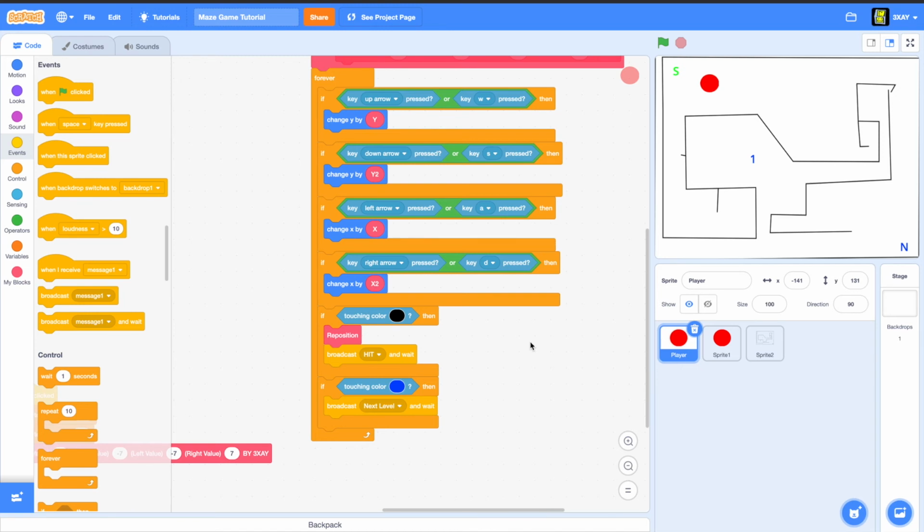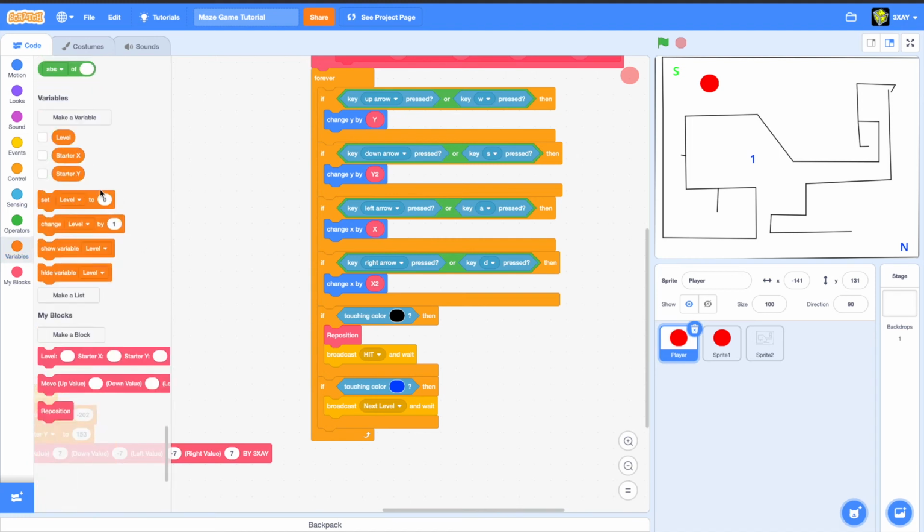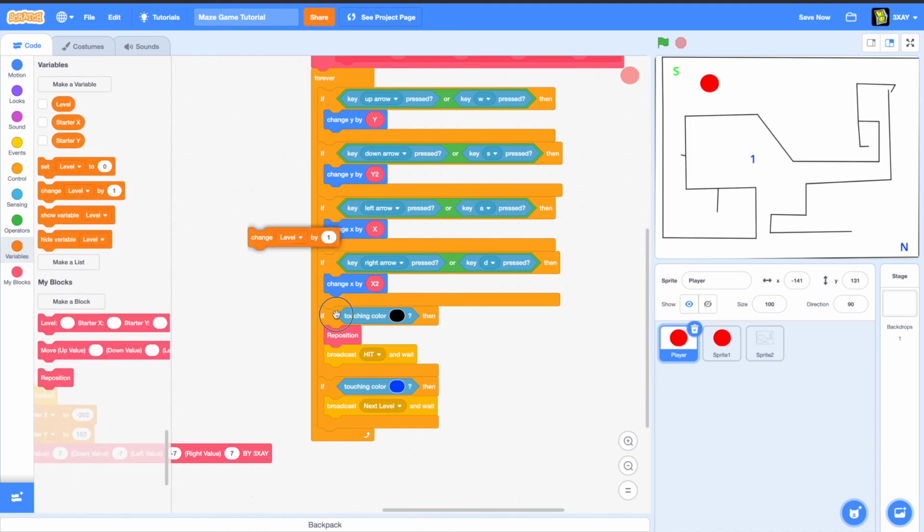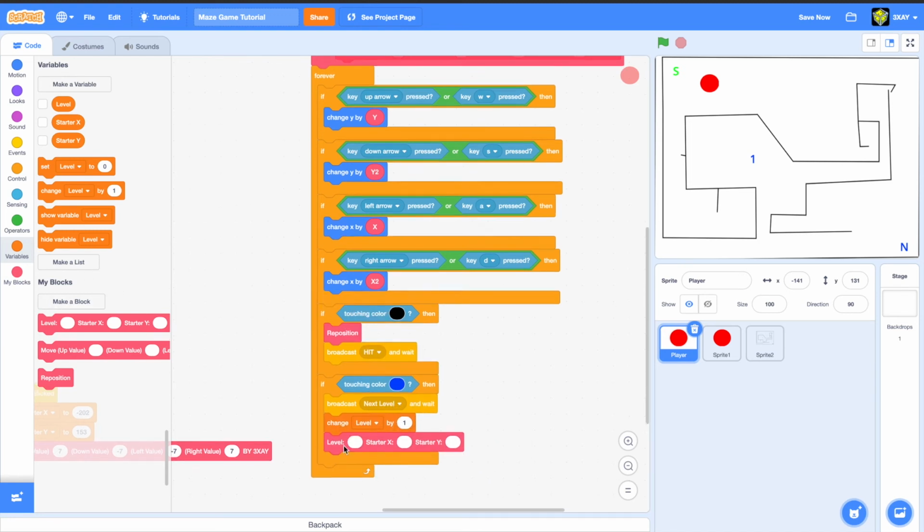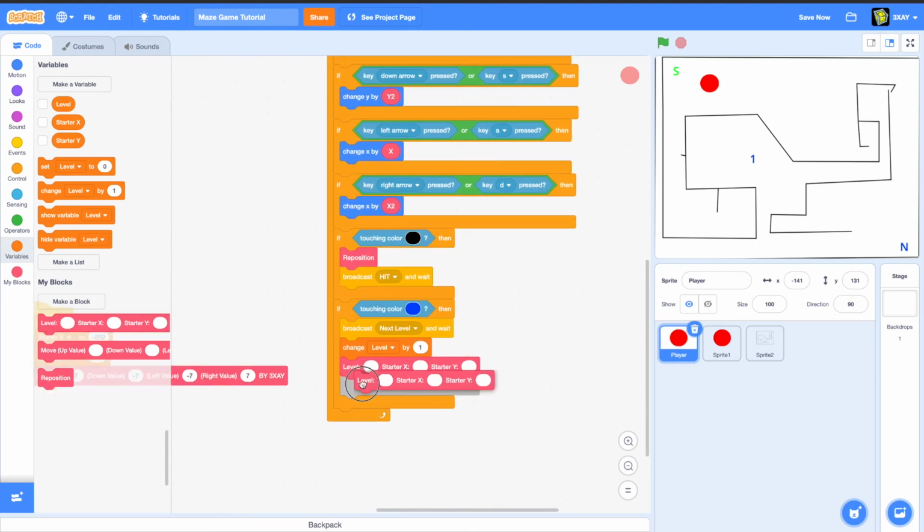So that really will help us make sure that we are staying with the rest of the level. And now we also want to change our level by 1, because that means we have gone to the next level. And then what we can do is go ahead and put in our levels. So far I have 3. So I'll put those in. So that'll be 1, 2, 3. Again, we do have to repeat the 1 because this is constantly running. So if it's not level 2 or 3, then it has to be 1. But it's just easier to do this way.